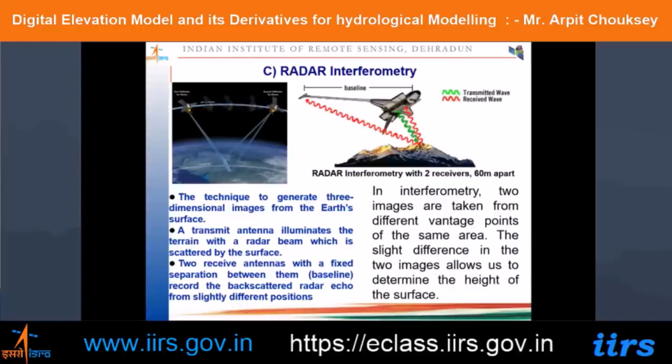We already know that speed is equal to distance upon time. The speed of the radar wave we already know. If we know the time to get back the signal, then speed times time will be equal to distance. That's how we can measure the distance from the satellite to the Earth's surface.